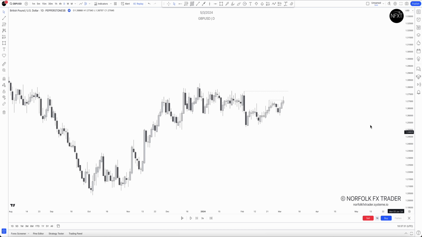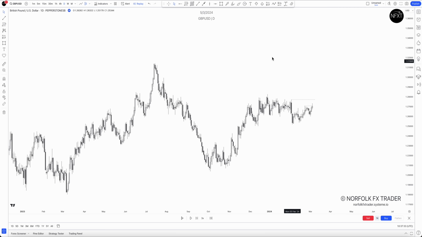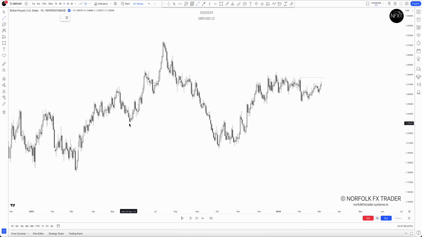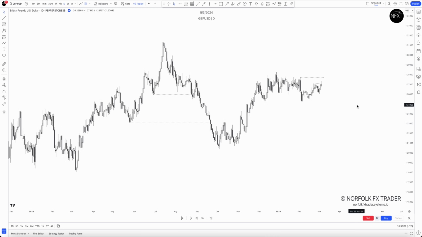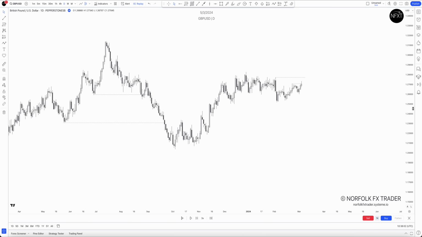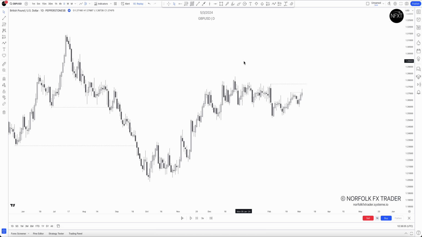Now, the reason is, if we look at the bigger picture here, understanding the larger view, we actually broke structure here to the downside, and we also broke this structure here. So we had this break to the downside, and we've got this full push down and a swing pullback, and we're seeing this reversal out of this swing pullback, and we're looking for pullback continuation down to take out this weak low. Again, all of this you'll find and understand more inside market structure. So I am looking for a sell potentially on this pair still to the downside at this point, but I'm going with the lower time frames to look for those buys.